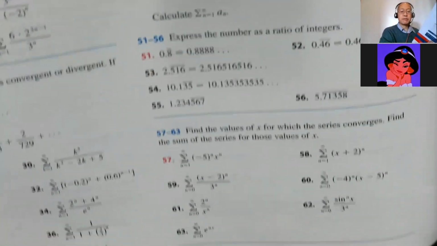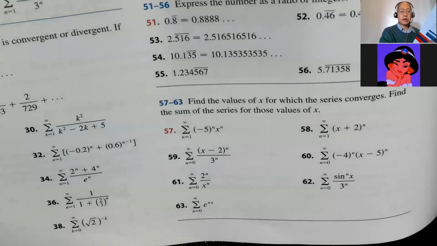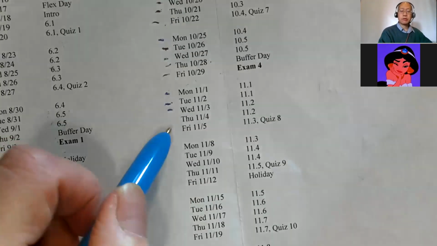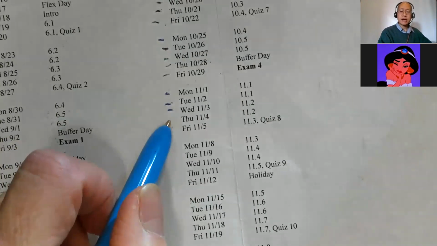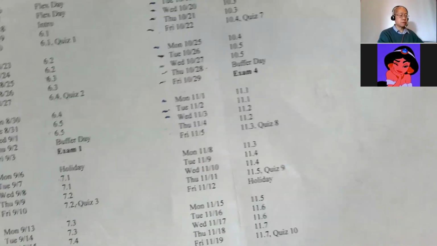Okay, that's as much as I was going to do for today. I'm actually pretty close to finishing the section. I just have the ones at the bottom, 57 and on. So tomorrow I'll do 57 and on, get that out of the way. Then I can probably get started with section 3. So I'm slightly ahead. On the original docket, I was going to finish 11.2 tomorrow, which I will, but it won't take the entire time. So I'll more than likely sneak in some of 11.3 also.